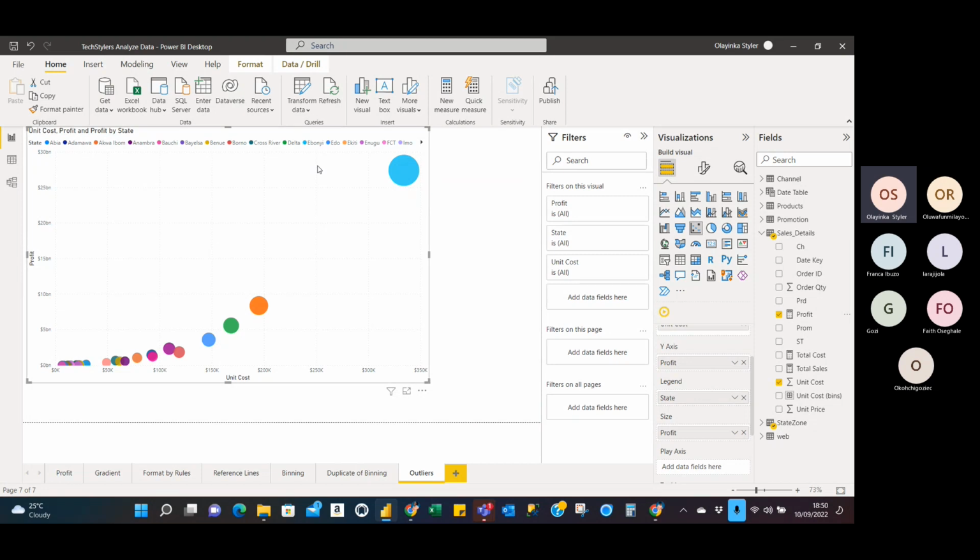And sometimes these outliers could even be as a result of an error in the data. But by the time you start asking the questions, you find out that, oh, there's a mistake in the data, that's why it's looking as if it's an outlier. So these kinds of charts help you to easily find outliers in your data. Imagine that here we have maybe 26 states, so it's not a lot. But imagine that you had like 100 states or 100 regions. You can start looking at them one after the other, but once you plot this kind of chart, you just see where the outlier is and you can ask the right questions to check what is happening.